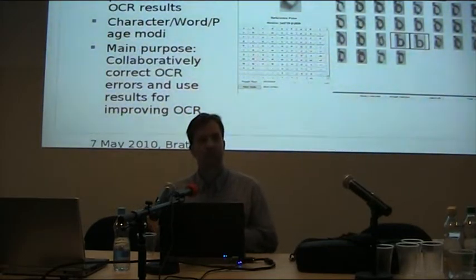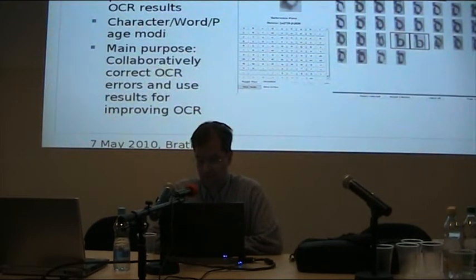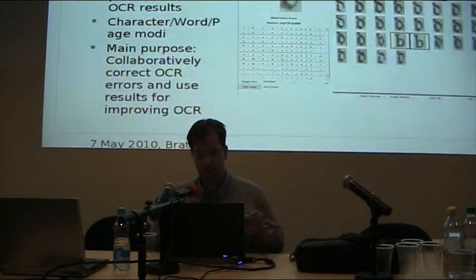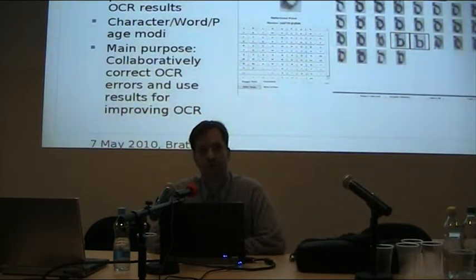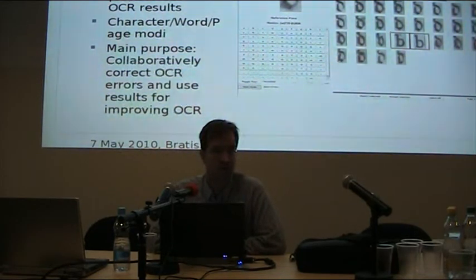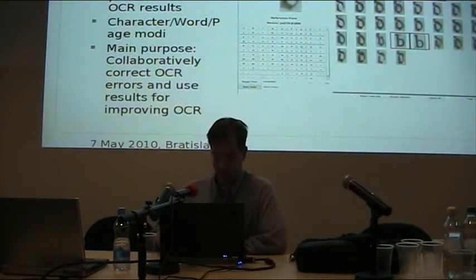And we can then proceed to the next mode, which is the word level correction, where you can manually correct words. Also, the information gained from this is feedback to the OCR engine. And we have the page level, where the text lines are shown and the words are shown and so on. Different levels where we can work manually to correct OCR. This tool is intended to produce ground truth material, where you take the results from the OCR engine and you can correct it and use these results, for example, to improve your own OCR process.